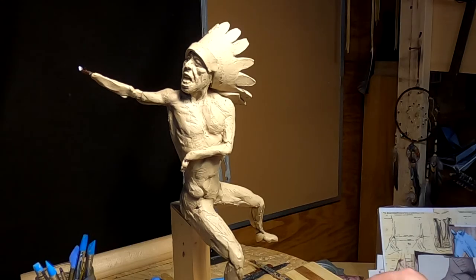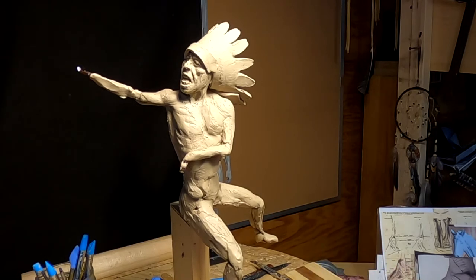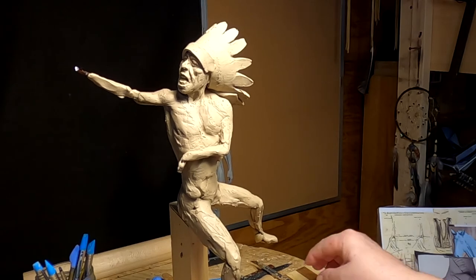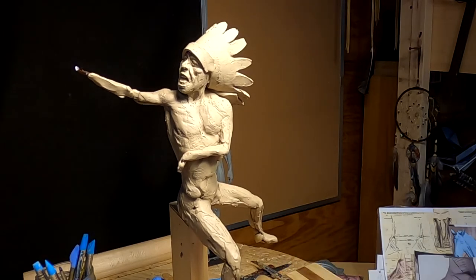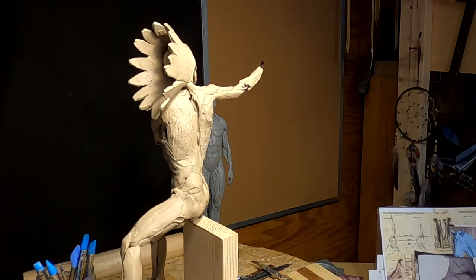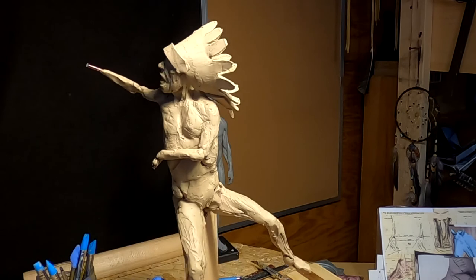Let's see what it would look like on the horse. Well, no, I'm not going to do that. I'd have to reset everything here. I'm running out of time this evening, so I've got to get it done so I can go fix dinner and fix my video. All right, everybody, that's going to be it for tonight. That could very well be a very interesting thing to do.